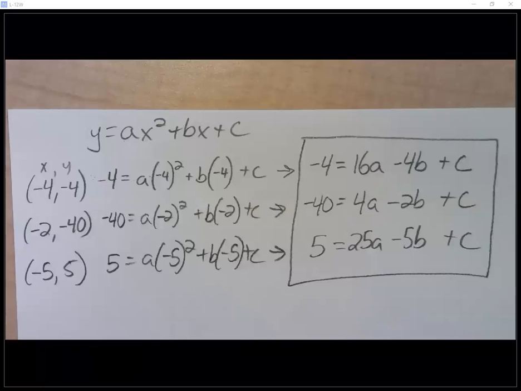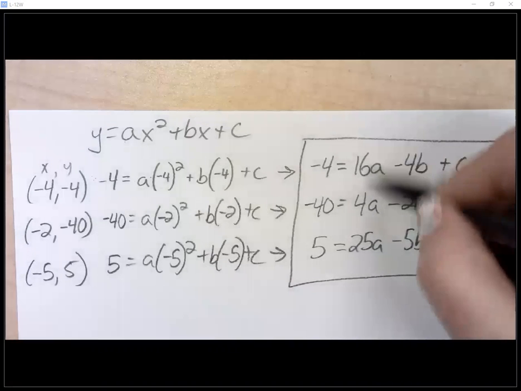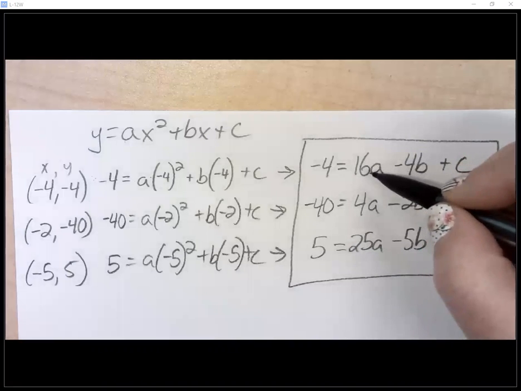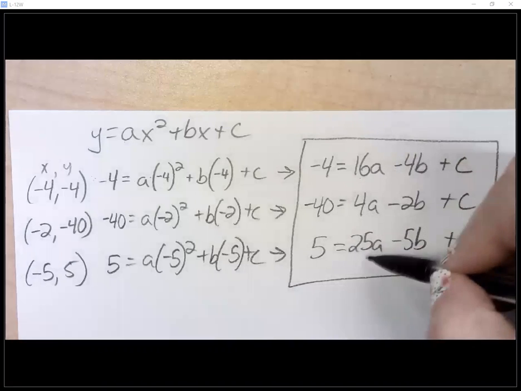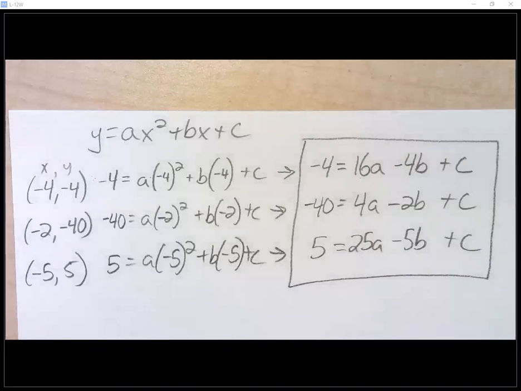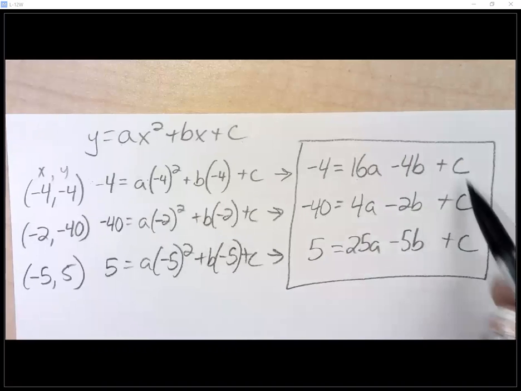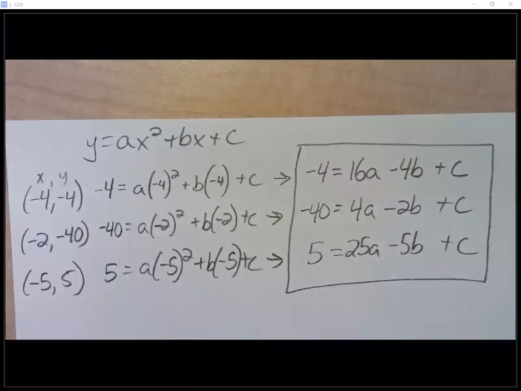I'll give you just a helpful thing for you to be checking as you're going. Whatever your A term is, these coefficients should always be positive, no matter what, because I'm always doing whatever X is squared, and any number squared is a positive. So these 3 numbers right here, the coefficients of A, should always be positives. So should C, right? Because it's just a plus C on the end. And this is just going to depend on if your X is positive or negative. Okay, but the A's should always be positive. All right, so now we're here. Is everybody okay so far?